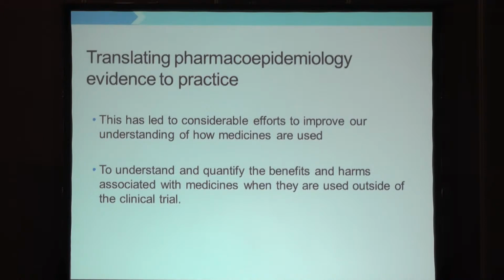And this has led to the focus on considerable efforts to try and improve both our understanding of how medicines are used and also to quantify the benefits and harms associated with medicines, particularly when they're used outside of that clinical trial environment. So trying to really understand both the benefits and harms, again, at a societal and an individual level.